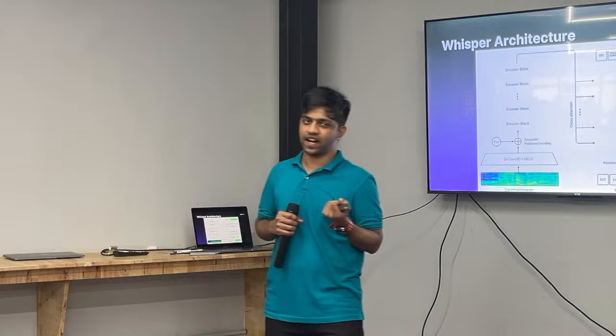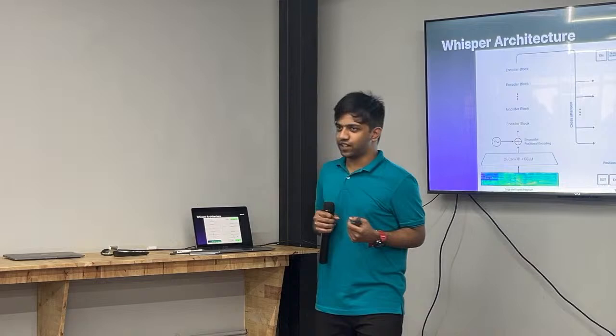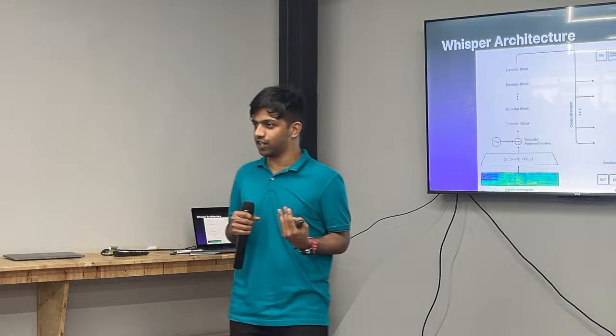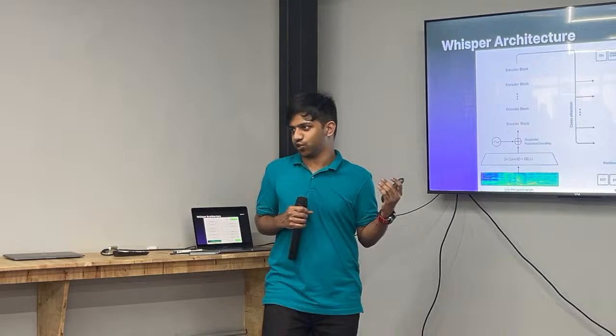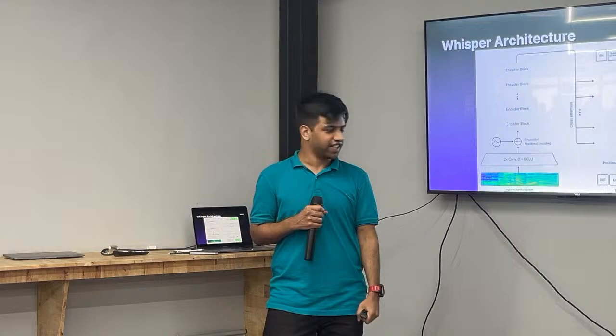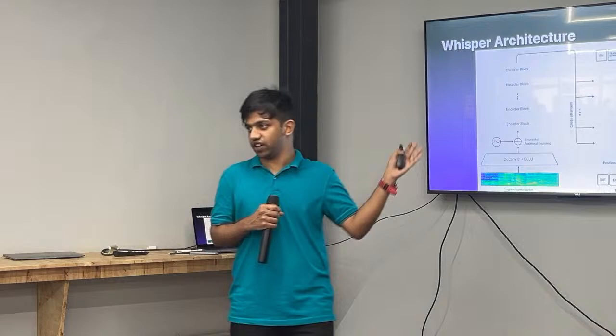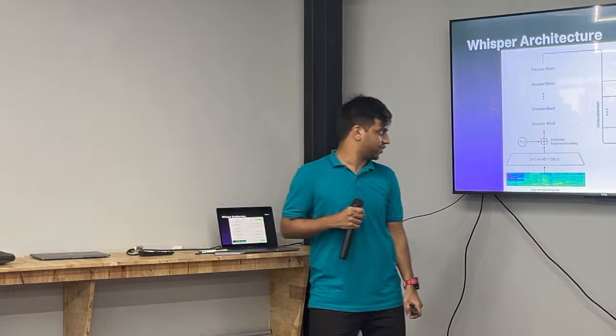A reason why LLMs are so capable of handling so many different modalities is because transformers have this very surprising capability where you can in some way feed in any kind of data and it still somewhat seems to have an understanding of what to do with it. So this is the architecture of the Whisper model. This is a very popular speech to text model, used for transcription, created by OpenAI. Here we can see this model again still follows the same logic of encoder and decoder transformer blocks. So at the end, this is still using the fundamental transformer.